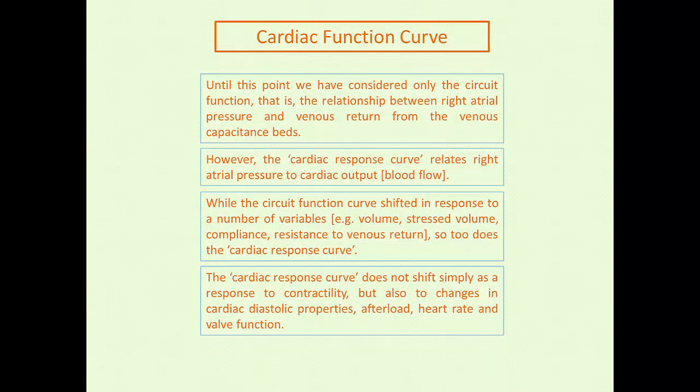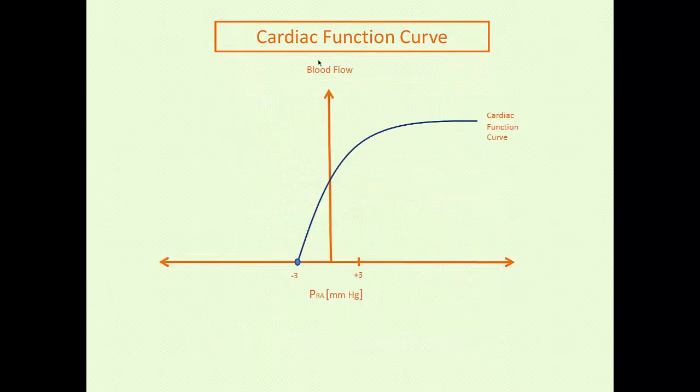And as you know, cardiac output, which will be on the y-axis, is determined by heart rate and stroke volume. So this curve will shift in response to shifts in heart rate, up and to the left, down and to the right. In addition, anything that changes the stroke volume, and we'll get into what the determinants of stroke volume are as well. So this is the cardiac function curve, or the cardiac response curve, that I just introduced to you. And you can see it just says for a given right atrial pressure, which is a surrogate for stretch, or a surrogate of volume, which is your preload, you get a given blood flow, or cardiac output, and that's in liters per minute.